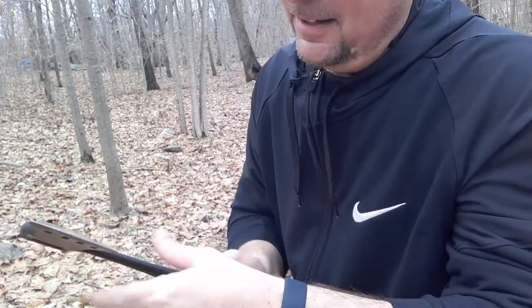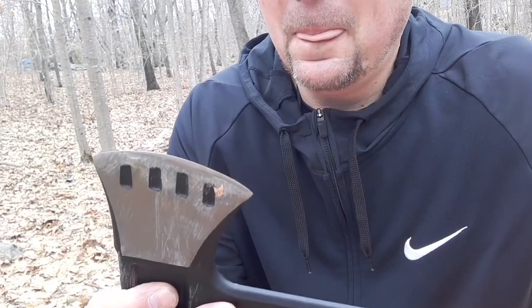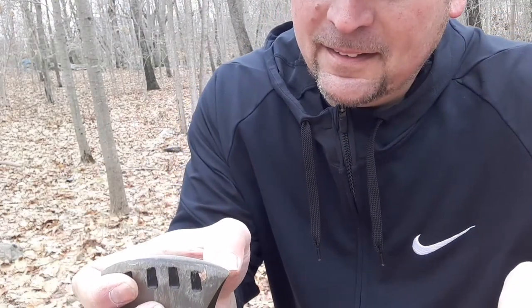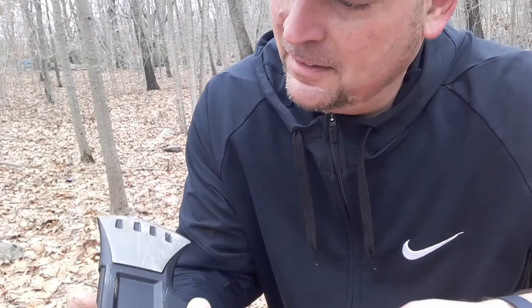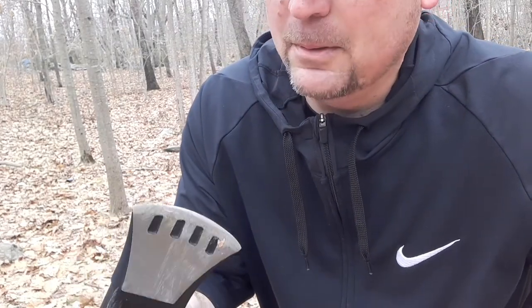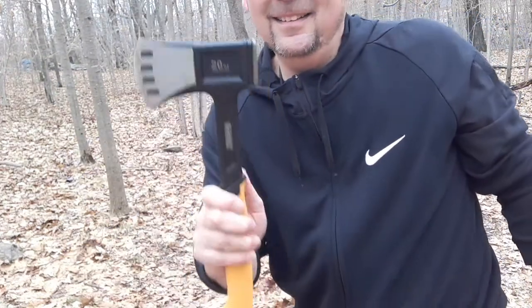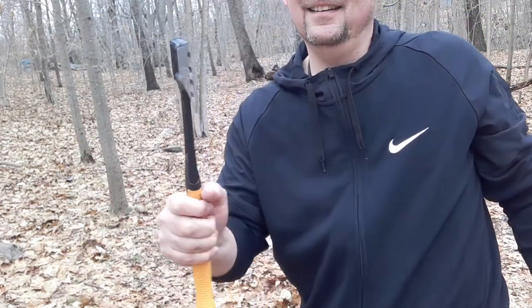Damage check. Just some of that coating's coming off. Yeah, that's exactly what it is, coating. That baby's razor sharp. Woohoo! Good test.